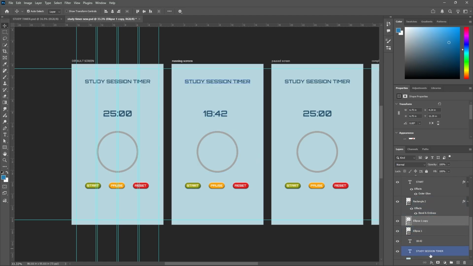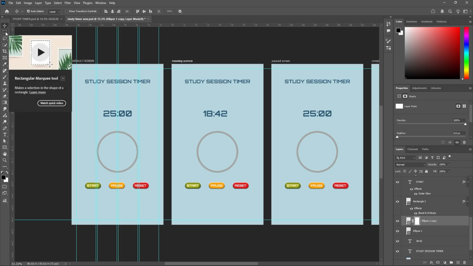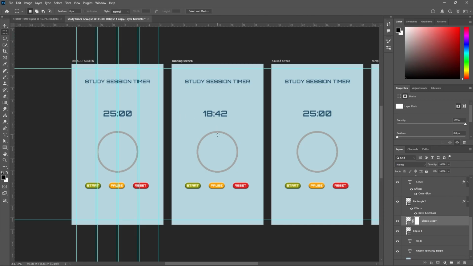So I'm using the mask button here, beside FX there is a mask. Click here. I'm using marquee tool, rectangular marquee tool here, and suppose this is the 50% and a little bit of this, this much here. I'm adding mask. Okay.